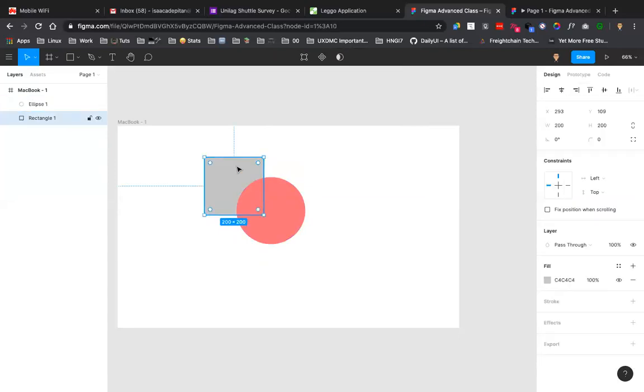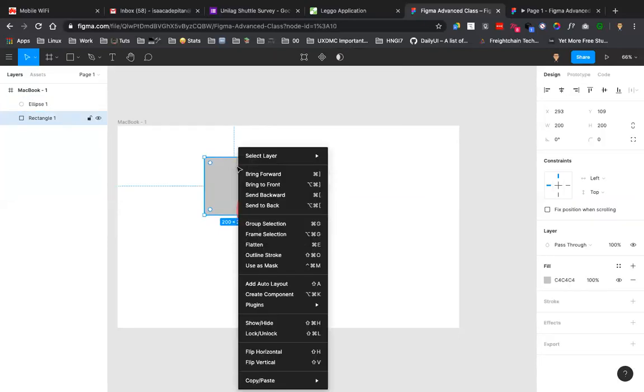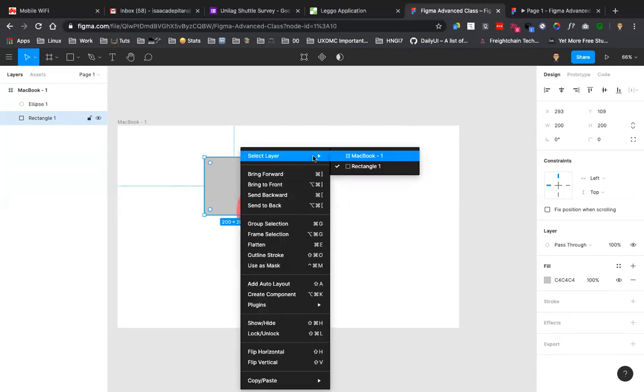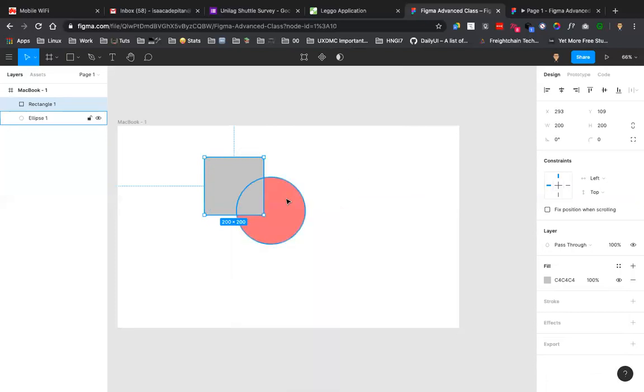So if I take the square and I bring it forward, you can do control right bracket and then you can bring it forward. But because sometimes the shortcut keys clash with your browser, I would advise most times you just get the app.